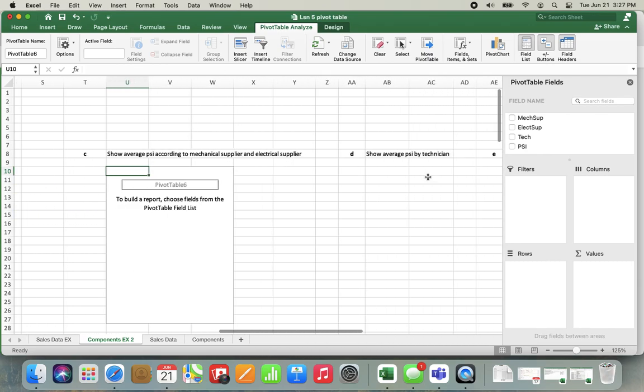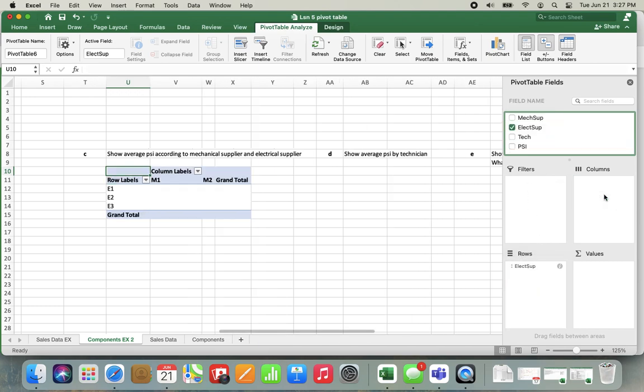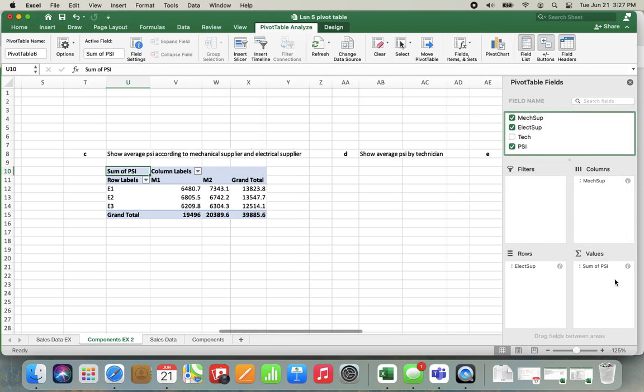Electric, then mechanical as our columns. And so we could do it either way. We can still do electrical supplier as our rows, mechanical supplier as our columns, and we want average PSI now. So PSI are our values now.